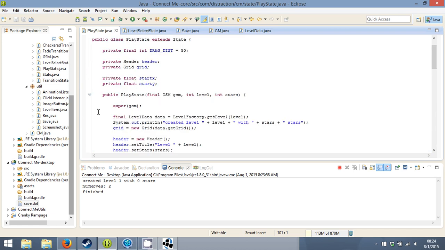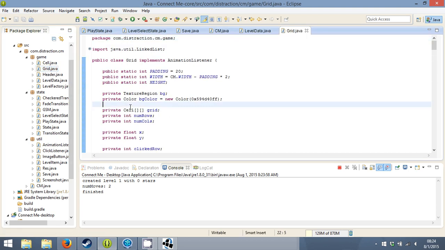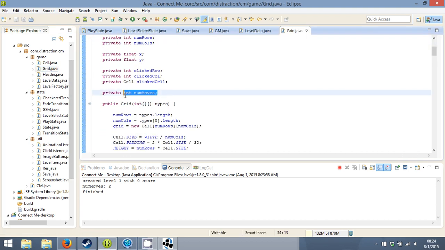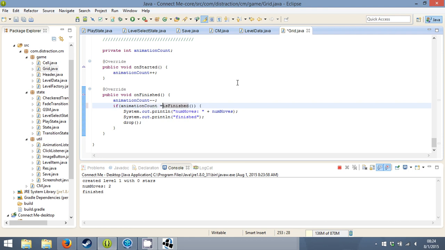The number of moves is in grid, I believe. Right here. And when we finish the grid, we should save on finished, if is finished. This also, I need to change this if animation count is 0 and is finished. I only want to check if it's finished once all the animations are done.